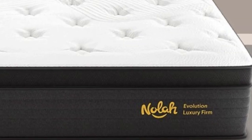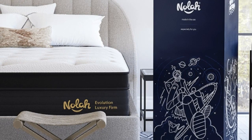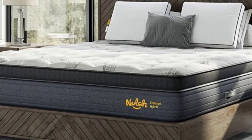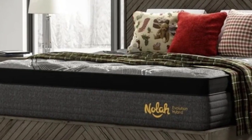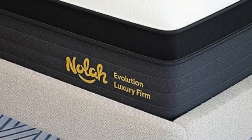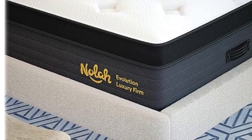The plush Eurotop is quilted with a cooling foam that conforms to the body, followed by a layer of proprietary Airfoam YCE polyfoam. Together, these layers offer ample contouring to help ease pressure off areas like the hips, shoulders, and spine. Next is a firmer foam layer that prevents the lower back from sinking into the bed, followed by high-density foam for enhanced support. A thick coil system provides strong support but is responsive enough to provide some pressure relief.